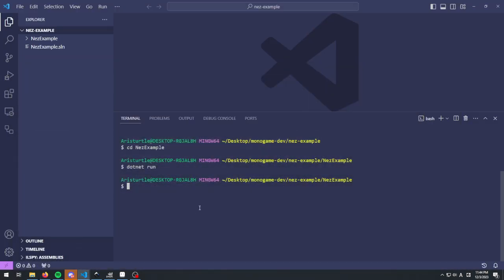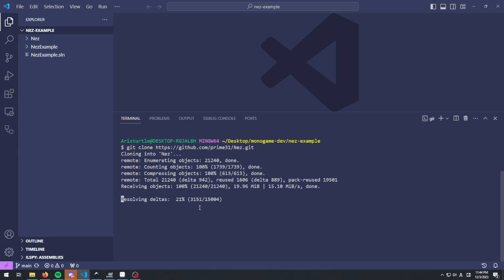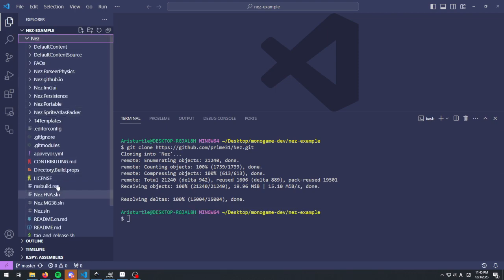Back inside of VS Code, since we cd'd into the project folder, I'm going to cd out one back into our base root folder. And then from here, we're going to git clone and give it that Git URL for Nez, and it clones Nez down for us. So here we go. Now we have the whole Nez source code.